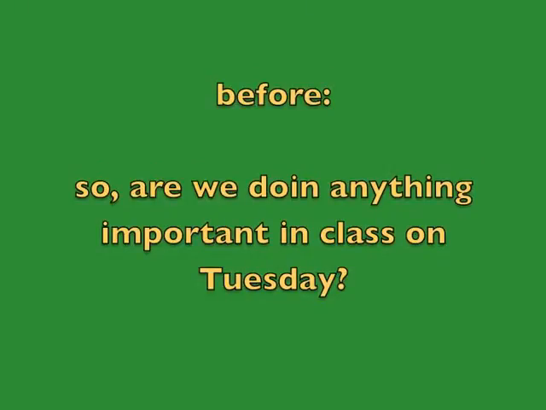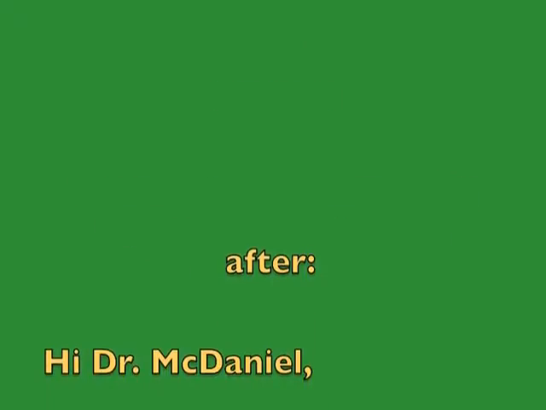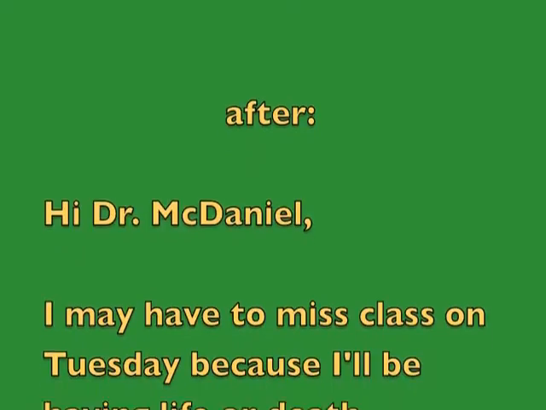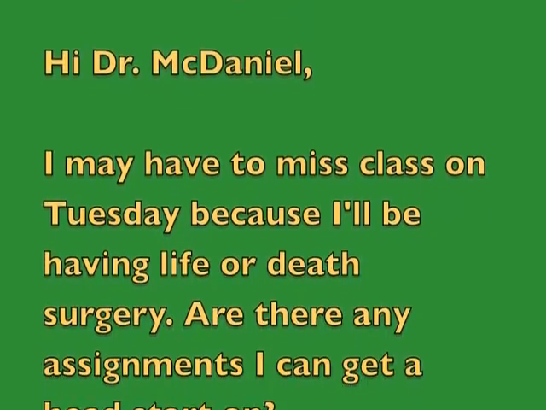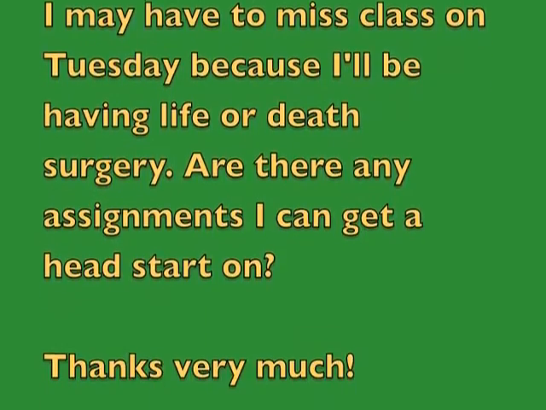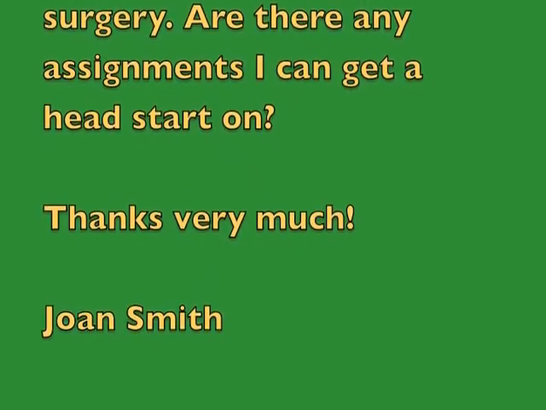Here's an example that incorporates both the past two tips. Use names and be polite. Ulysses' first email does not mention the name, and it's kind of abrupt. You want to write something more like this. You want to use the professor's name, you want to explain what's going on, and you want to make it clear that you're willing to work with the professor to do what you need to do to keep your grades up. Finally, sign your name.